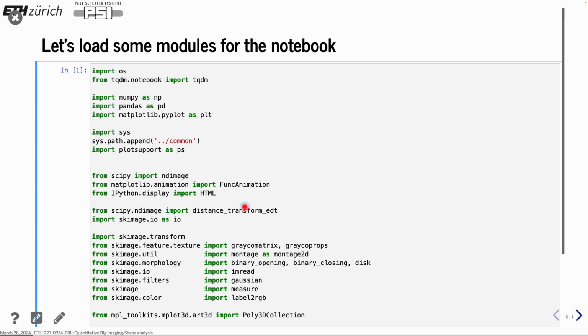In particular, this one, the distance transform, and EDT stands for Euclidean distance. For the pattern analysis, we use this Grayco matrix, and otherwise there is nothing new, I would say.